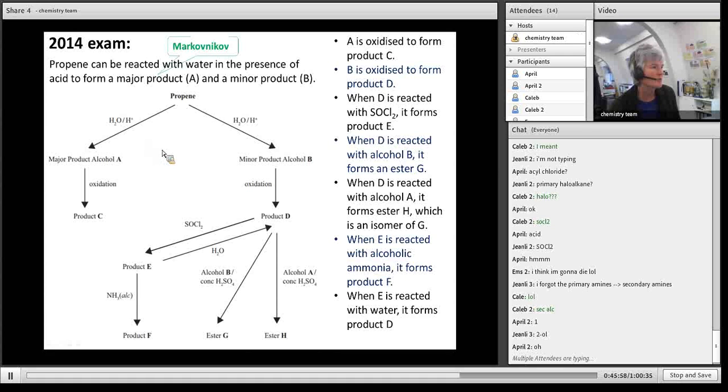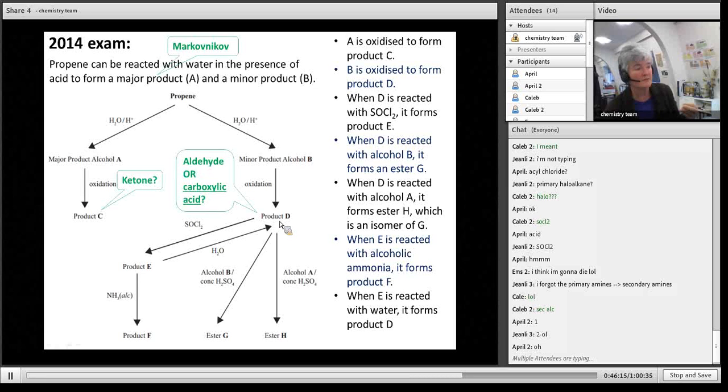I wonder if I've got you. Oh, okay, I've said the product C is a ketone. Why did I say that? Oh, okay, it has to be a ketone if this is going to be a secondary alcohol. And then this must be a primary alcohol to form the aldehyde, perhaps carboxylic acid. Okay, this has to be an acyl chloride because we've got those tips over there. And if I'm reacting it with ammonia, it's a nitrogen I'm adding on, so I've got to have an amide of some sort, either an amine or an amide, depending.